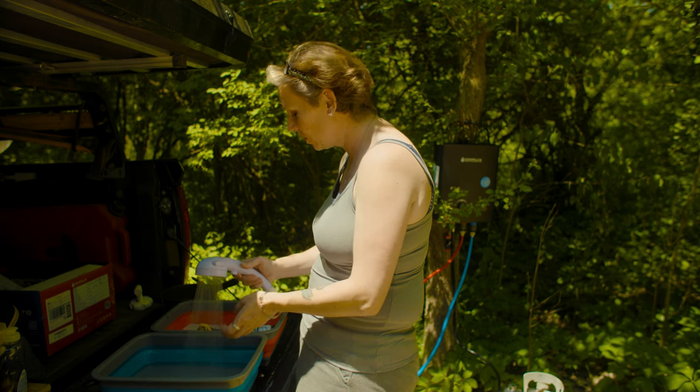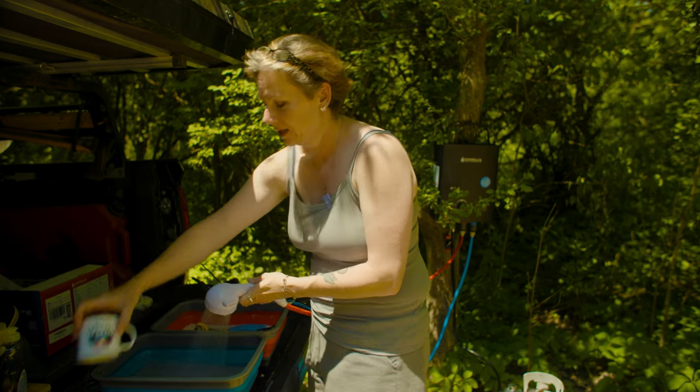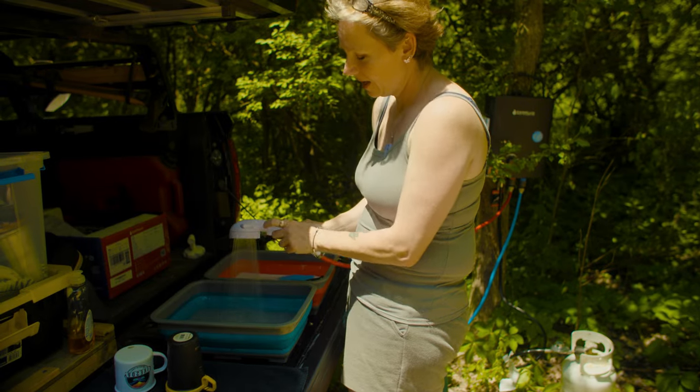So I've got my rinse water going. You could actually just use this to rinse out some of your things and set those aside if you wanted to. And the nozzle up on the side has three adjustments, it looks like. Try that out.